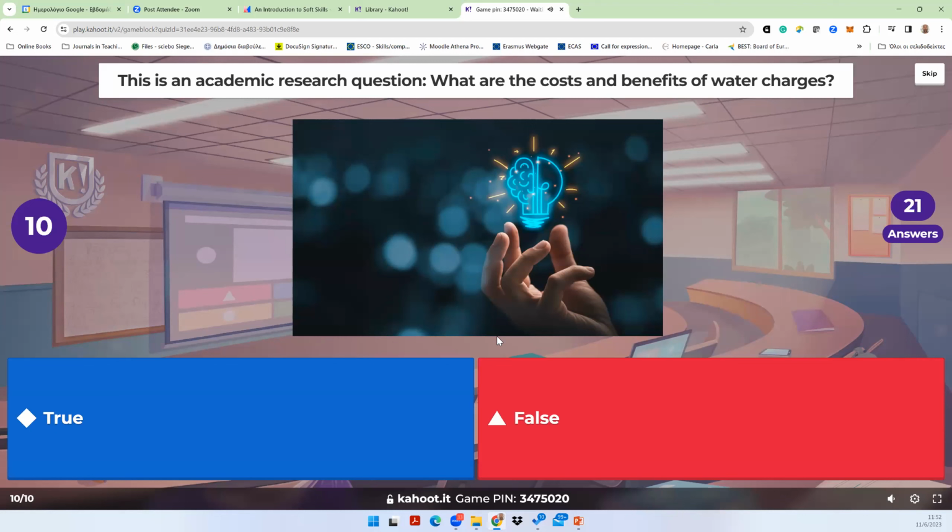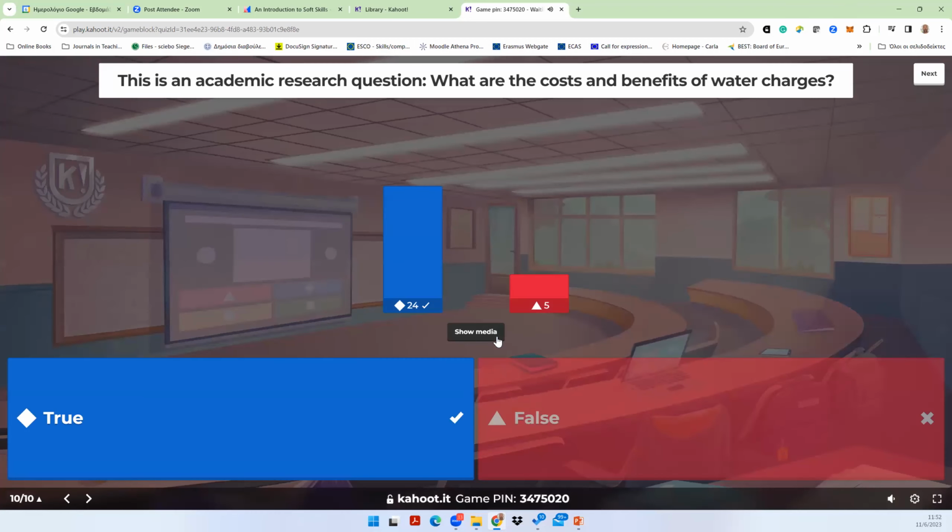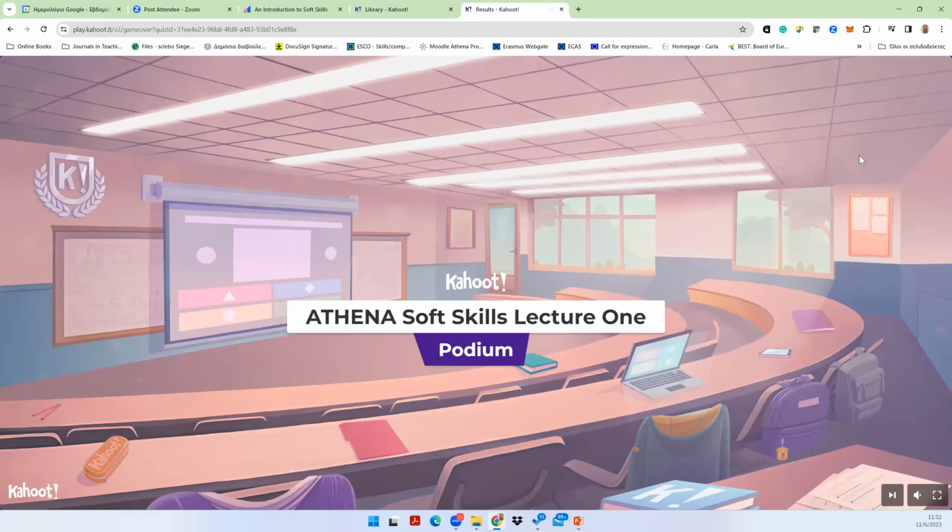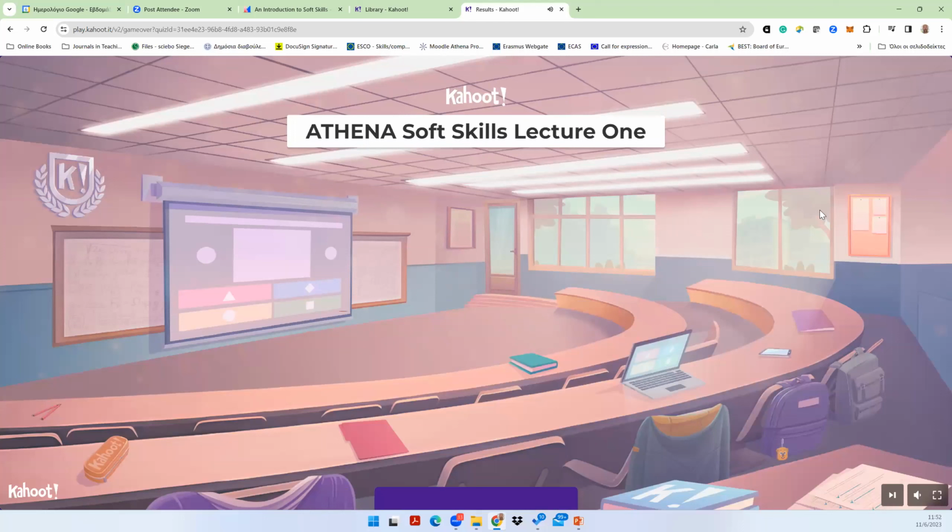If you are trying to evaluate how much time and money you spend on water or electricity, you develop your research question and your research skills. Which means the research question, what is the problem? And how are you going later on? You are answering this question on what you are going to apply and how you are going to apply it, and how you are going to continue this. Excellent. Thank you very much.